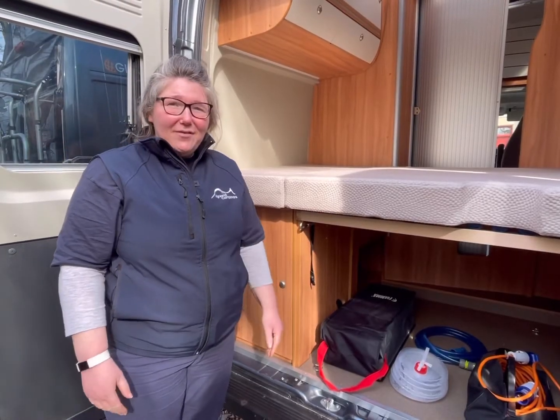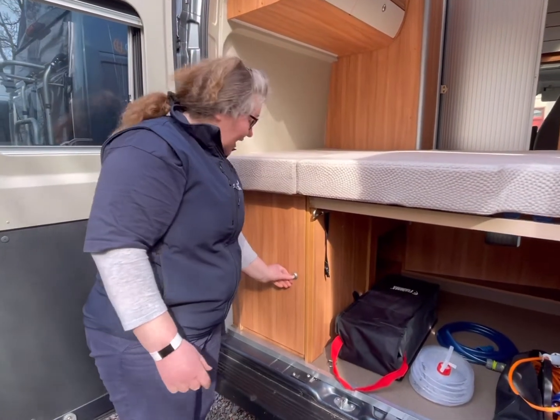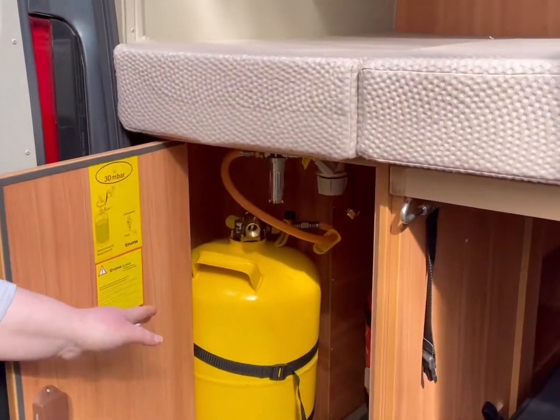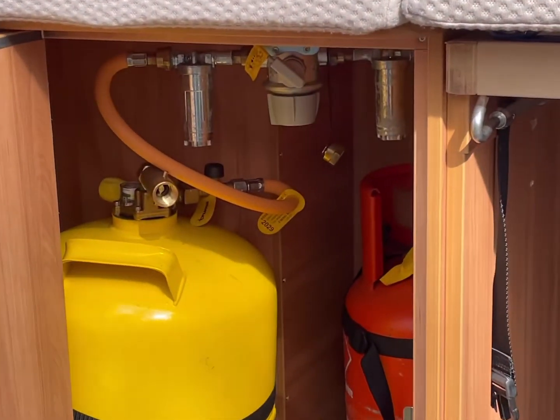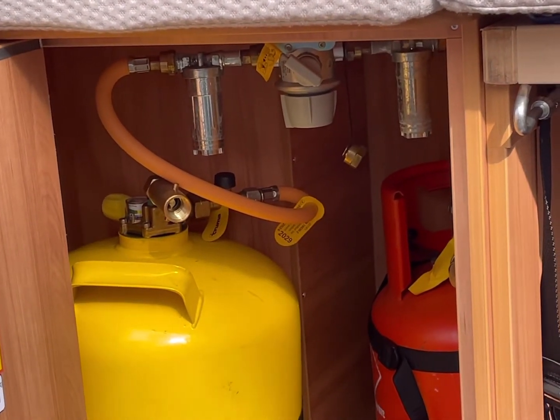We've come round to the back of the van. This is your garage space. Inside this cupboard here, we have your gas. If you pop that open, you'll see there's a yellow gas cylinder. This is a refillable gas cylinder. It will be full at the time of your hire, and there's also an emergency gas cylinder.